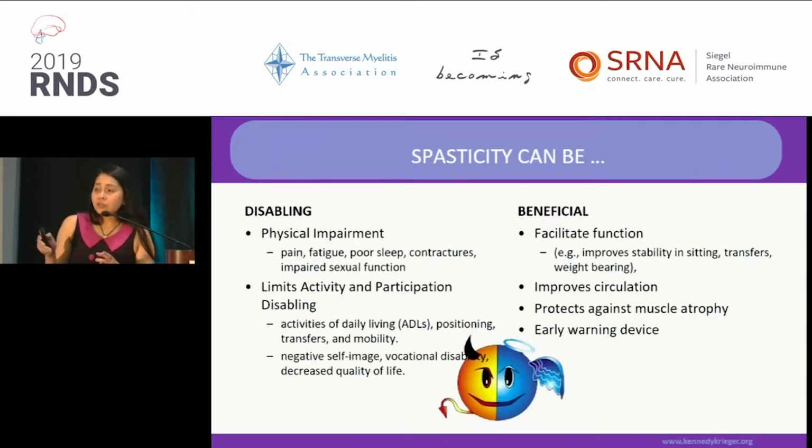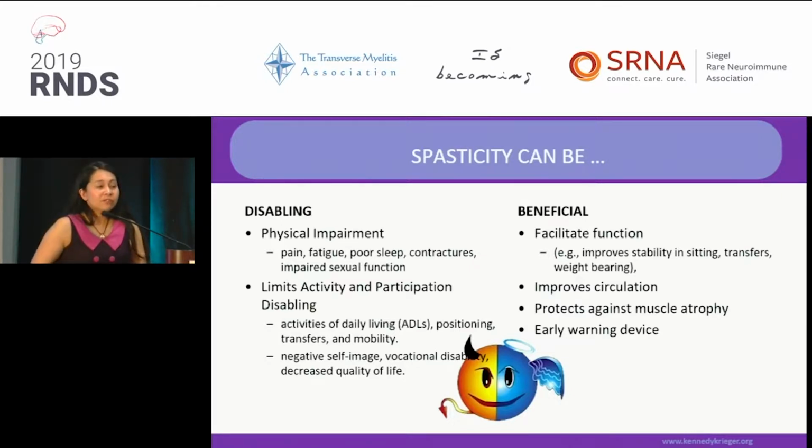But there is a dual nature of spasticity. It can be a friend. Sometimes, in some patients, they can trigger their spasticity to help them do a movement. For example, I have a patient who triggers his tone to help him transfer, to stand up, okay? Being too loosey-goosey at this point is not good if you're trying to do a function. Now, spasticity can also improve circulation because your muscle is pumping, so the blood is going to come up. It also protects against muscle atrophy.